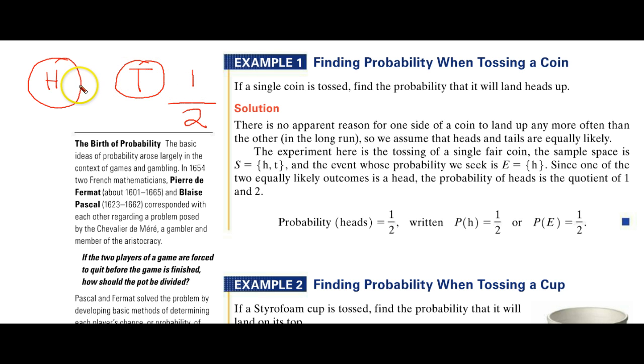So the likelihood or the probability when you toss a coin, and again we're assuming that this coin is an honest coin, it hasn't been set up in such a way that one would come out more frequently than the other, is 1 out of 2. That's the probability. Now, again, you've analyzed this and you might say, well, is there ever a possibility when you toss a coin that it's going to land on its edge and not fall down on a side? Well, the nature of a coin is such that it would be really improbable for it to land that way.